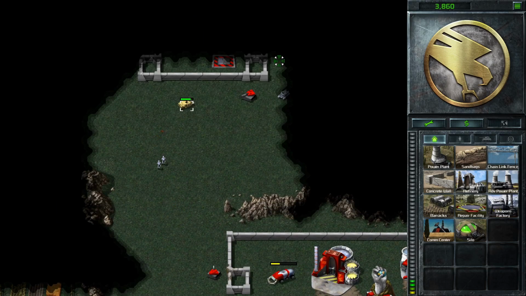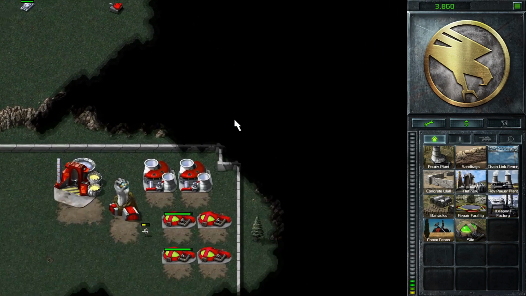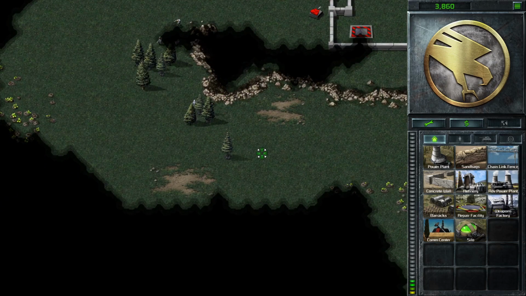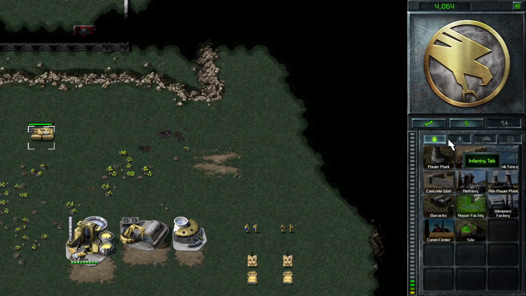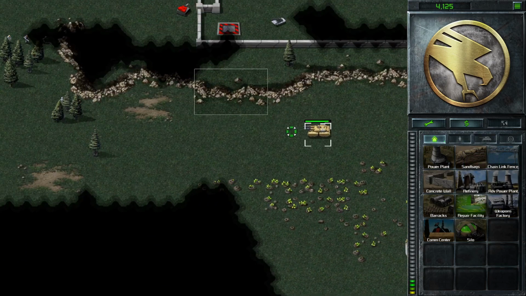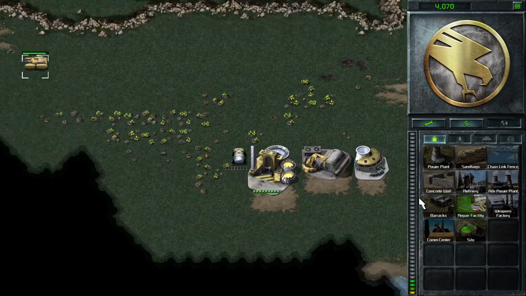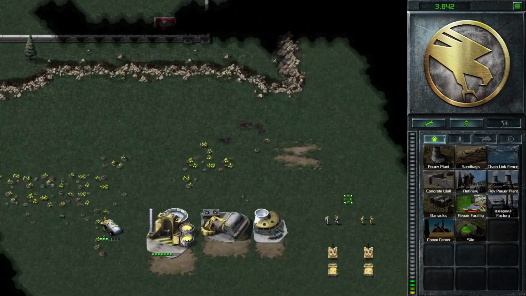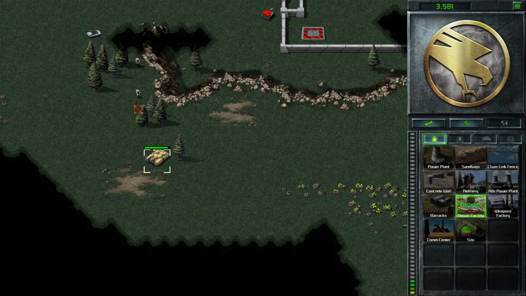There's still a lot of room to the north. Okay, so they are effectively operating two bases here. I want a repair facility up because I can do most of this with a mammoth tank. They truly, truly are mammoth. Not to mention they don't get crushed.